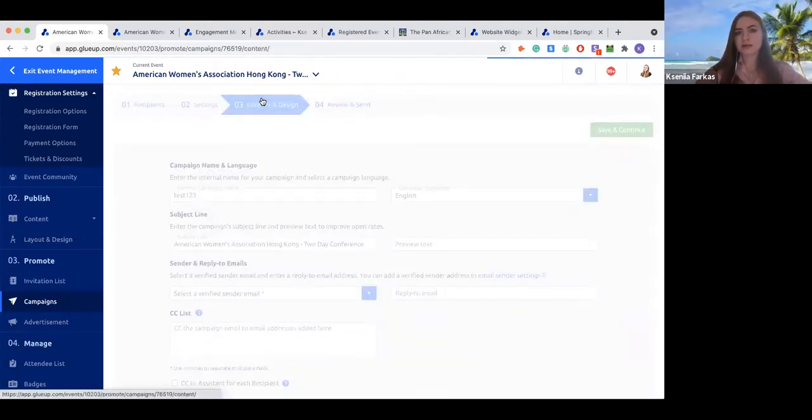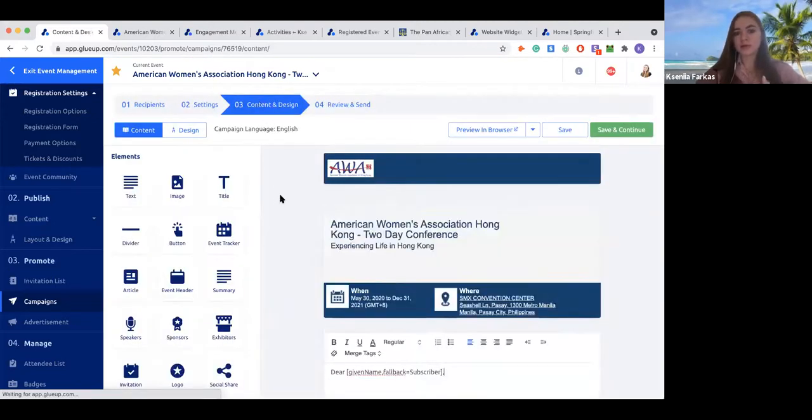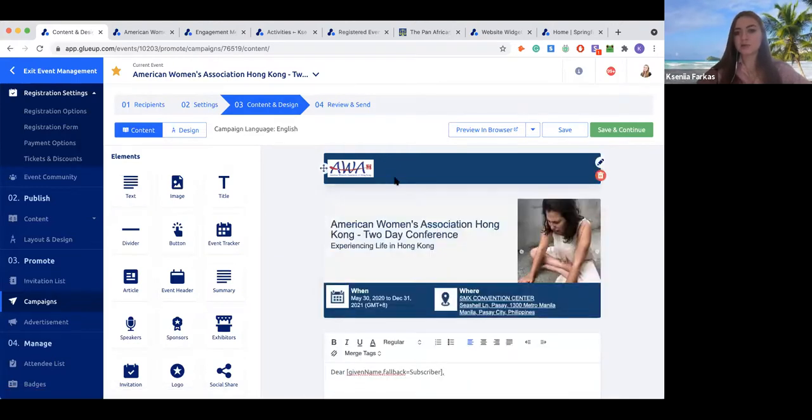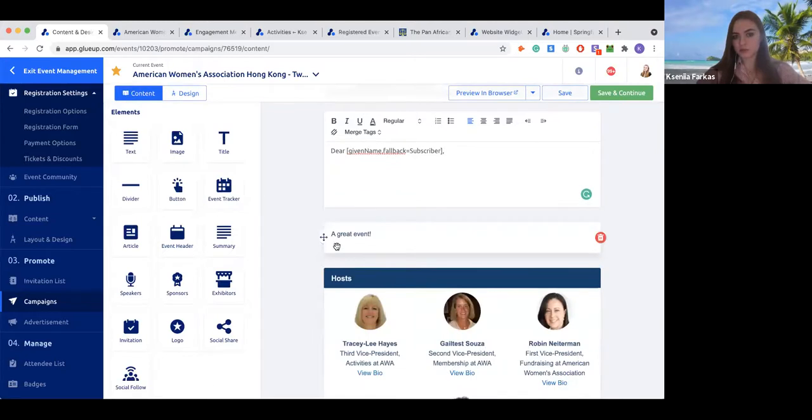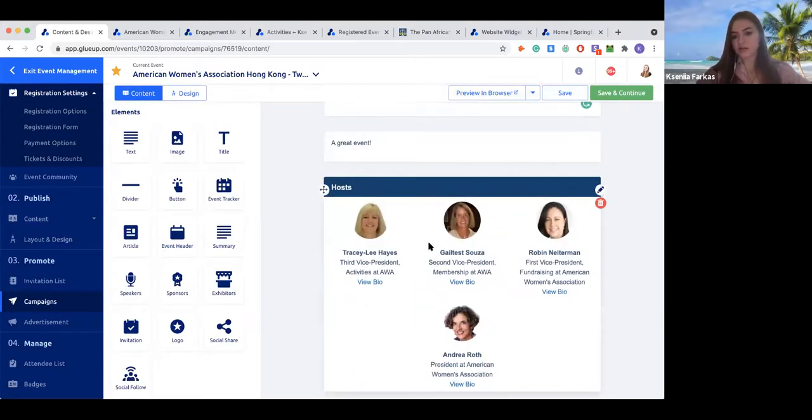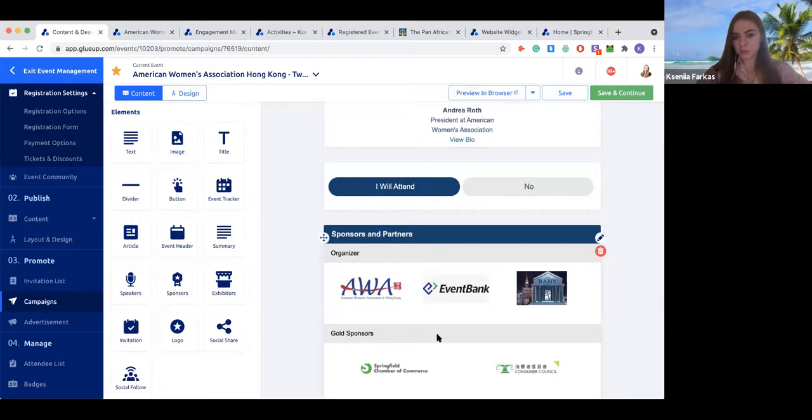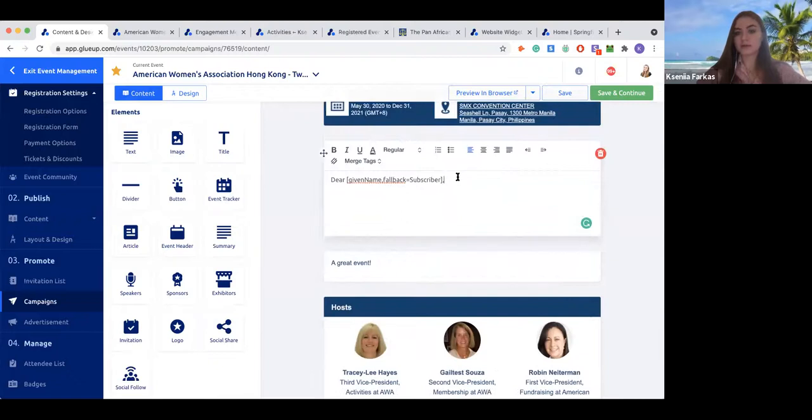And then content and design: the system will pre-populate the event invitation based on the previously chosen template for your event and the design. Here the colors can be customized during the layout and design step, so the main and secondary colors. Basically, it will take all the information about the event: summary, hosts, speakers, RSVP, sponsors, and partners. You can add additional elements into the invitation. The only thing you would need to write yourself is the invite itself. So a couple of words, and all the invitations will be sent to a personalized email because there are different merge tags that are connected to the CRM system.